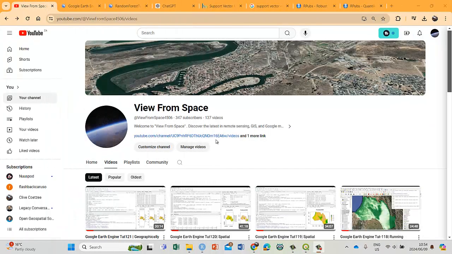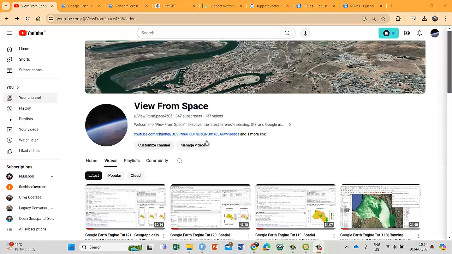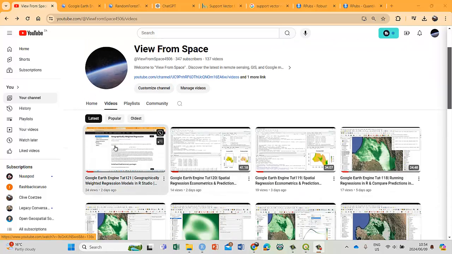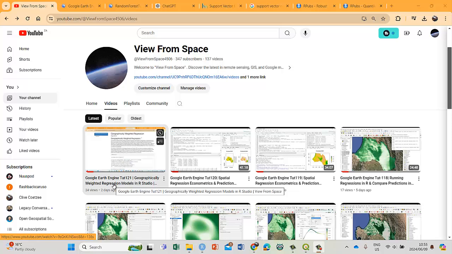Excellent. So our journey of remote sensing continues. Onwards and upwards, as they say. So we had our previous video tutorial, 1-to-1, that focused on geographically weighted regression models. We generated, I think, 3 of them within RStudio. Then we generated the predicted values for each of those models, and then we rasterized it, and then we moved it into QGIS.